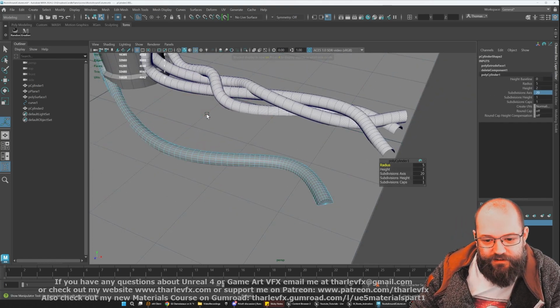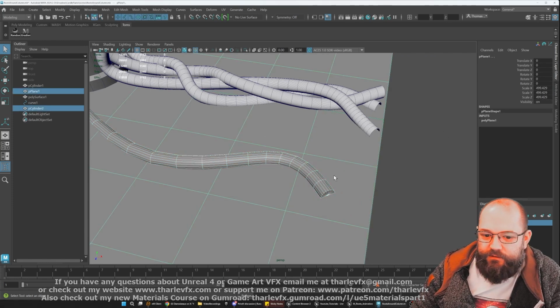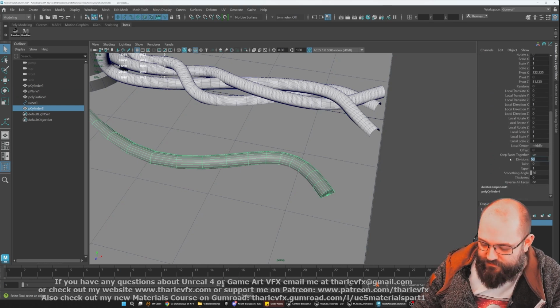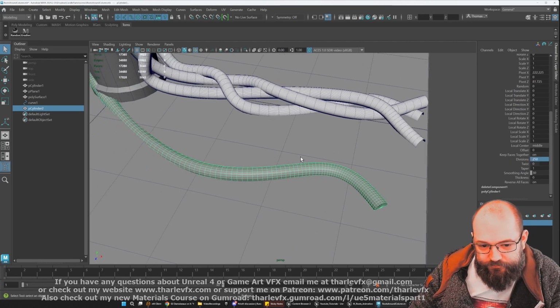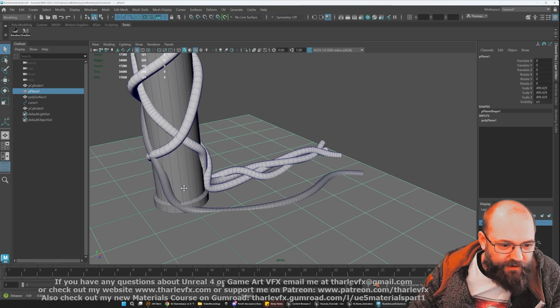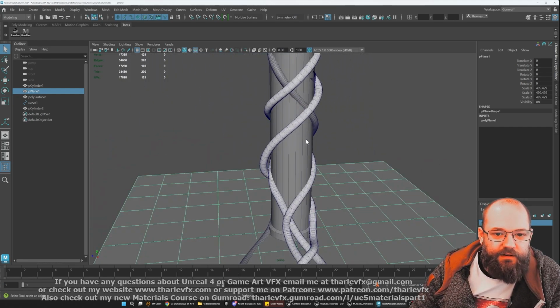Unfortunately, Maya's history isn't very good, but we'll just work with some high-res geometry for now. We'll call this a cinematic effect and make sure we've got nice amounts of geometry. Something like that. Okay, so we are getting a bit of clipping here. You can see we could have tweaked that before we did our extrusion.